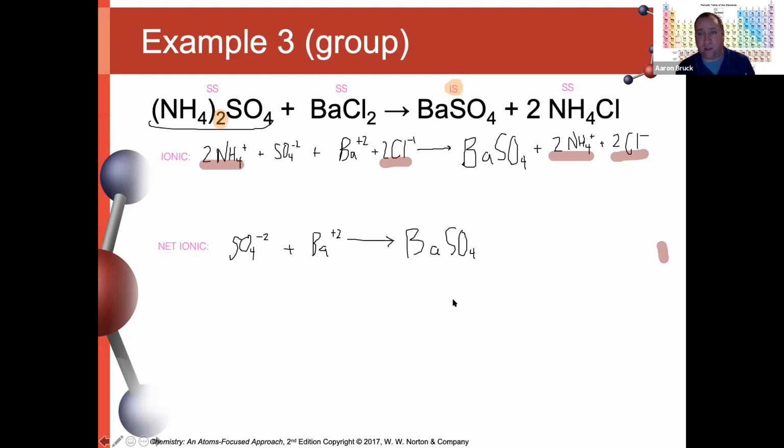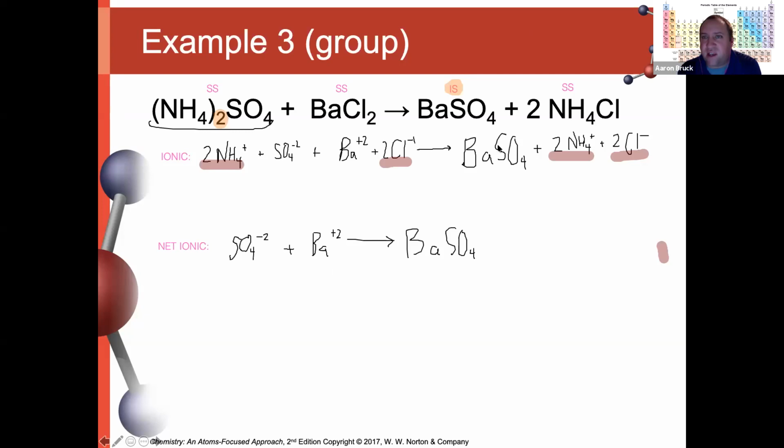And so that's all it is. Probably the most difficult step, because if you know your solubility rules, this first step here isn't too bad. The hardest step is this one in the middle, where I have to go from this information up top to the ionic equation down below. The reason why it's so difficult is because there are a number of places to make mistakes along the way. We can split the ions incorrectly. We can forget our coefficients like we did here initially. We can forget that we identified something as a non-electrolyte and split it up anyway. We can assign things incorrect charges. There are lots of mistakes that can go along the way, and if we make any of those mistakes, it usually throws off our net ionic equation.